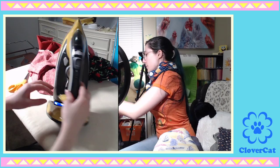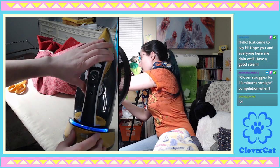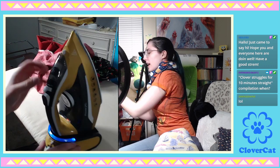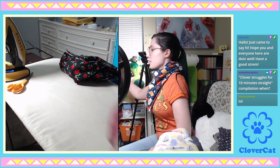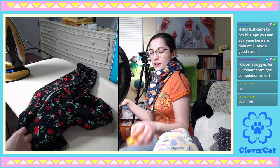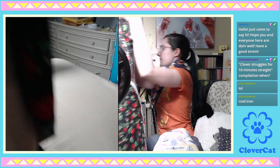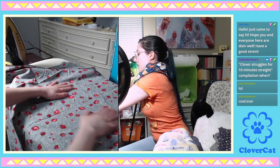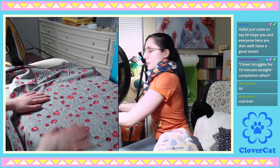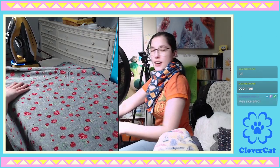Okay, so, it's hard to see in my iron here, but this dial is the temperature setting. Cotton can take some pretty high heat, so, flannel I think also does. Don't quote me on that, but these should be able to take pretty good heat. So I usually put it on medium, instead of low or whatever. And I usually put the pattern face down. I mean, you can do it either way, but I just prefer to try to protect the pattern side if I can. So I'll put the pattern face down and then iron on top. So this is going to need just a second to heat up. Kind of like a glue gun.